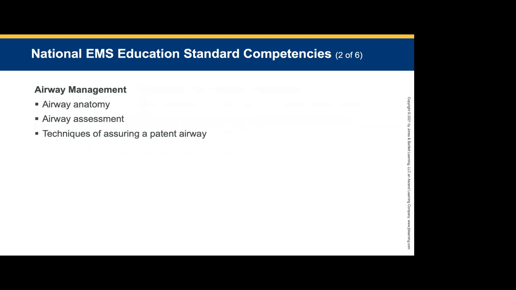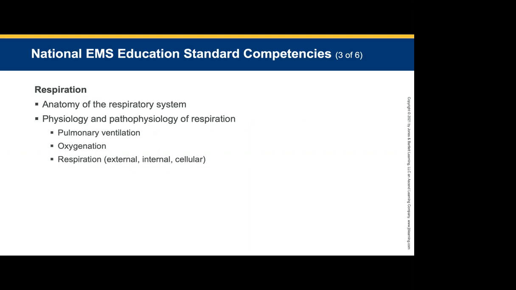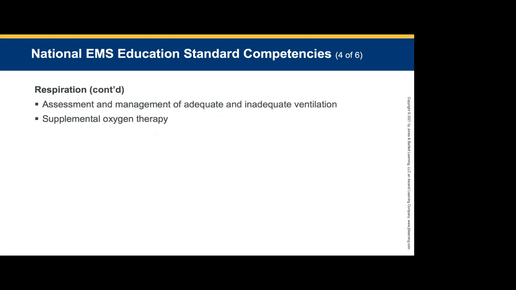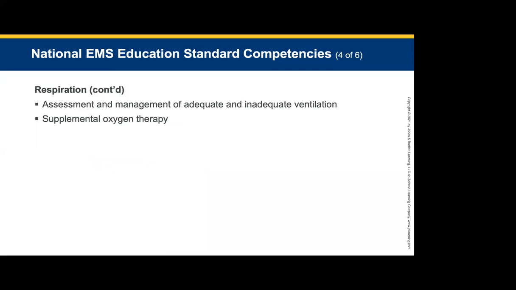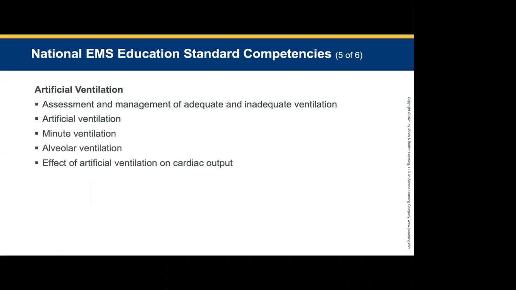So tonight we're going to go over airway anatomy, airway assessment, techniques for securing a patient airway, and respirations. With respirations, we're going to dive more into the external, internal, and cellular levels. We'll talk about assessment and management of adequate and inadequate ventilation, supplemental oxygen therapy, and different types of oxygen masks. I have a couple of them out here that I'll break out in a little bit and show y'all. If you don't know what a simple mask, non-rebreather, and nasal cannula are, we'll go over them.